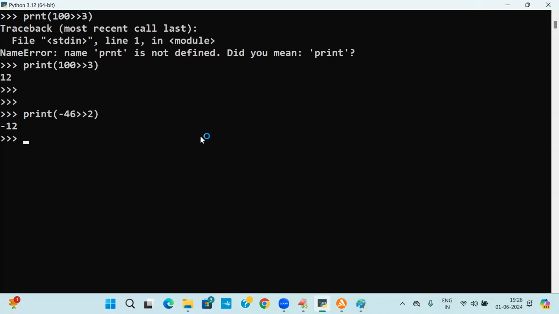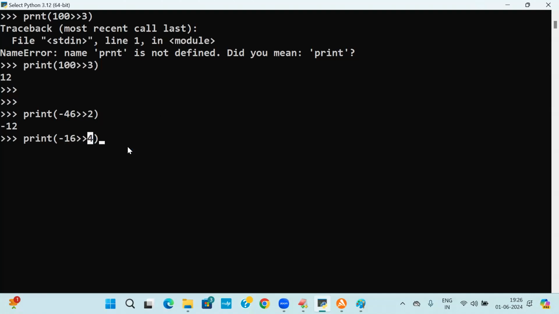You ask any person out of order, nobody can answer. Next, a simple question I'll ask you: minus 16 double greater than something like 3, or 4, you take it. What is the answer? See, Seema, why are you not getting an error? Here I'm taking the shifting bit value. If I take the bit value as negative, then you'll get a value error. But I'm not taking the bits as negative. I'm taking the value as negative.